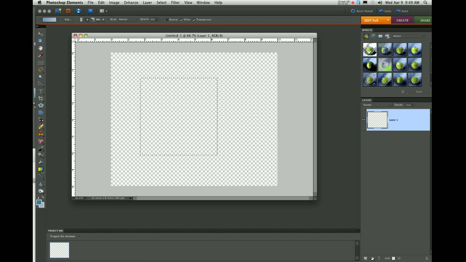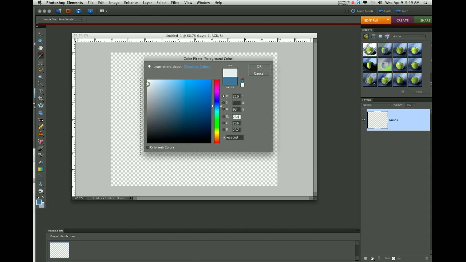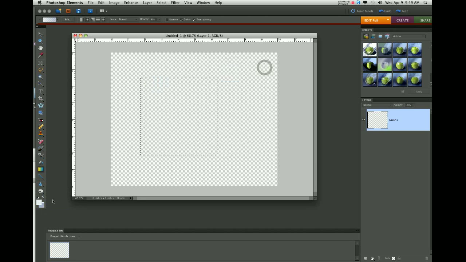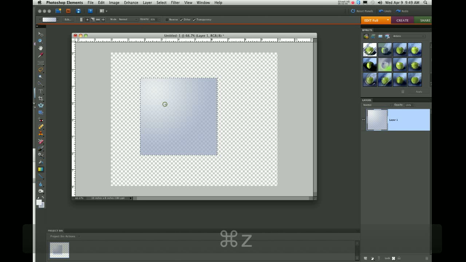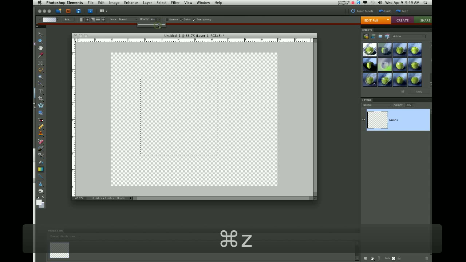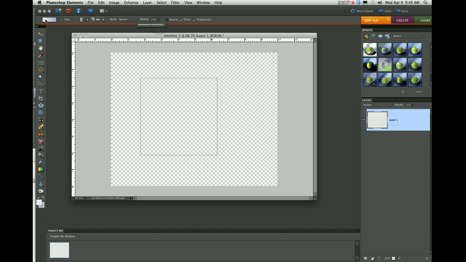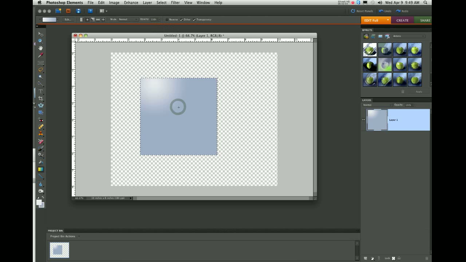And we can do whatever we want in here, but let's start out with a gradient. I'm going to make the tiles a little lighter. I don't usually want really dark tiles. It's kind of a little bit odd. And I'm going to undo that because I just am noticing here, you can see there's a transparency going on here. So always check your tool options here for your tool to see what you've got going on.